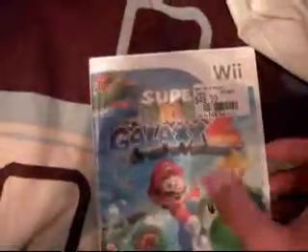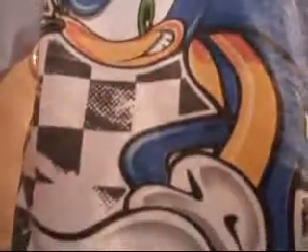This is part 0 of Let's Play Super Mario Galaxy 2. Give me a second. I'm not the best at opening boxes. So, get my awesome shirt. Yay. Sonic. Okay. Where are my keys? You'll have to do.